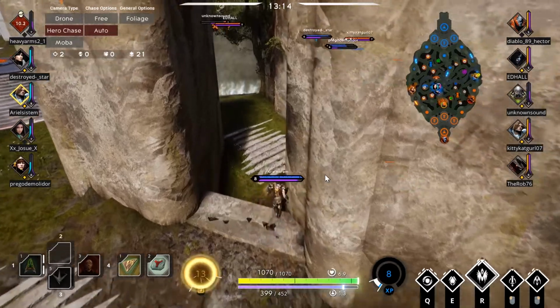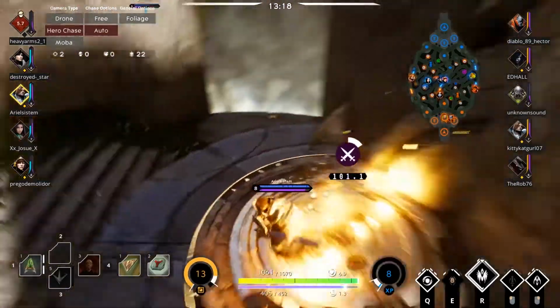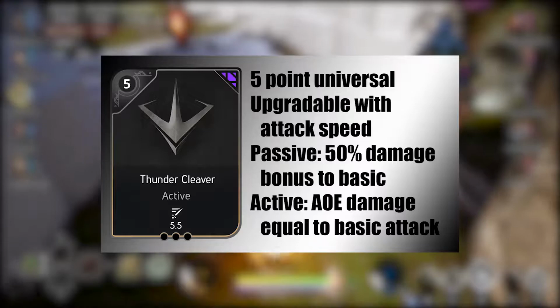Most of the time, he'll just win the fight. Push aggressively. Greystone's unique kit gives him amazing split push potential. Force the enemy team to either split up in order to deal with you or lose structures. One of the cards in this particular build that will assist greatly with pushing is Thundercleaver.